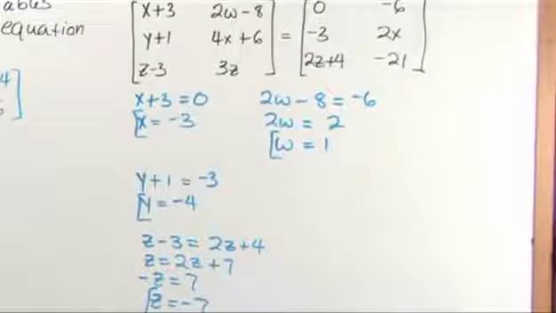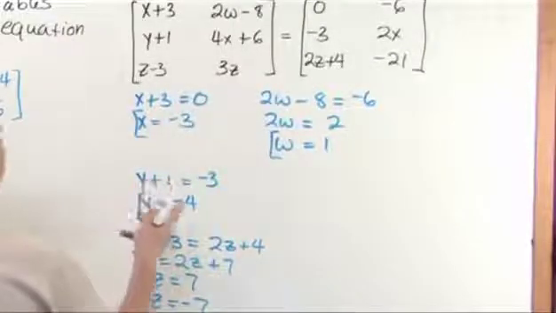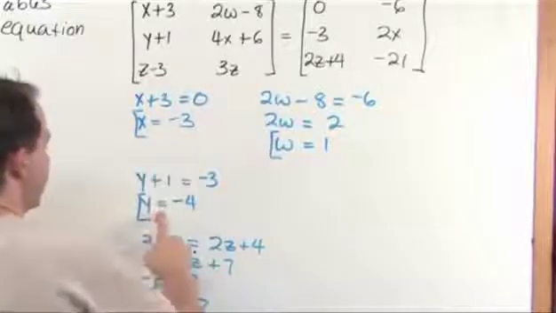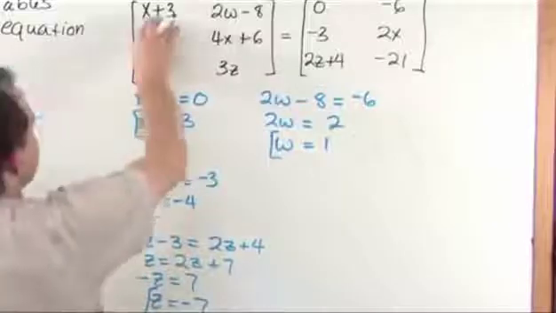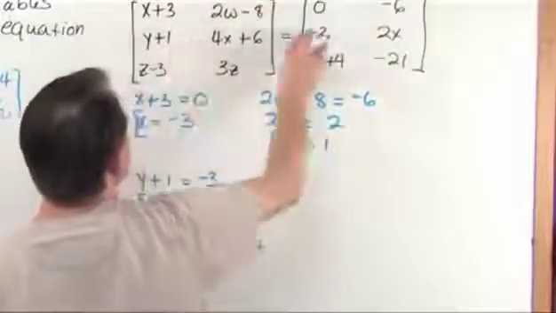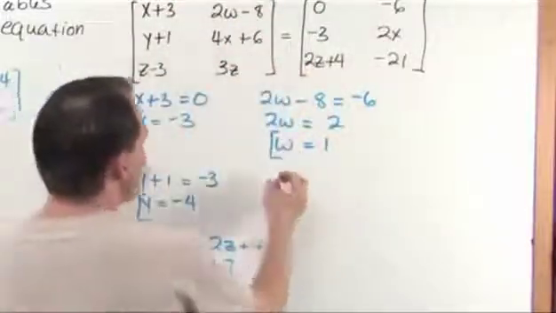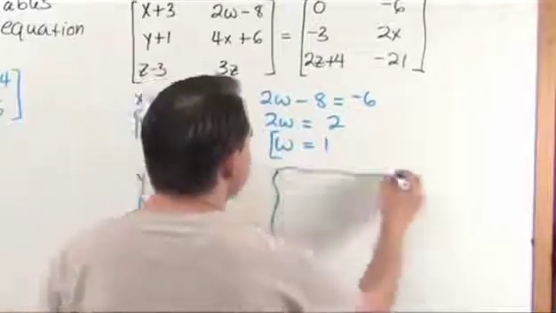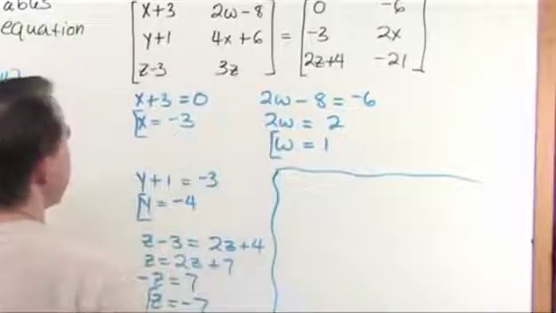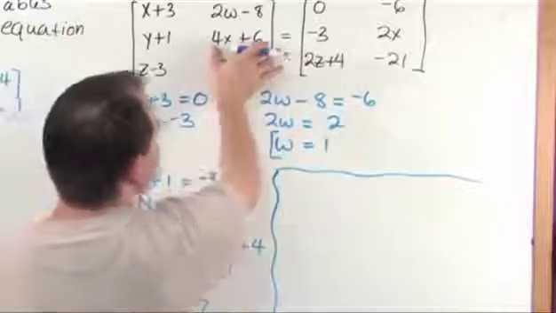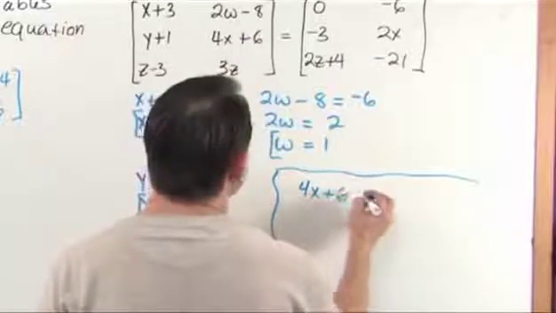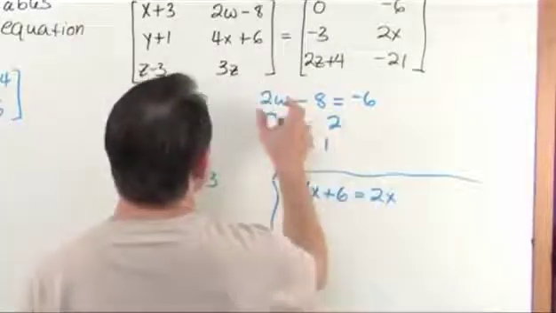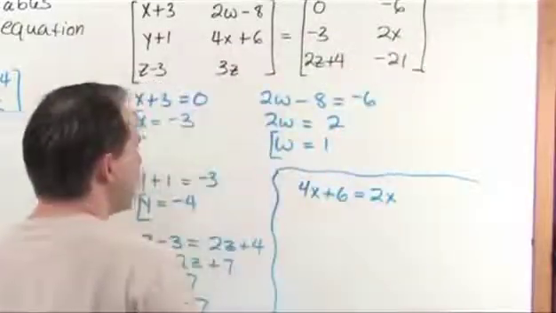Okay? So I think we've actually found all of our variables, because there was x, y, z, and w. We found x, y, z, and w. Okay? And we've equated this with this, this with this, this with this, and this with this. But you know, we can continue doing these just to make sure that we check ourselves correctly. Let's say we wanted to do this one just to make sure it was right. We would have 4x. We've already solved for x, so we really don't have to do this. But we could say that this element is equal to this element just to double check ourselves.